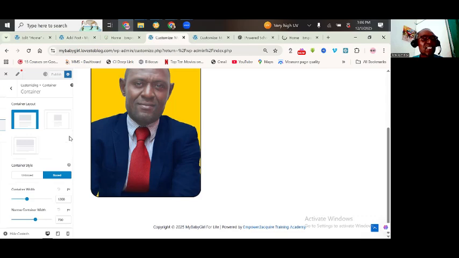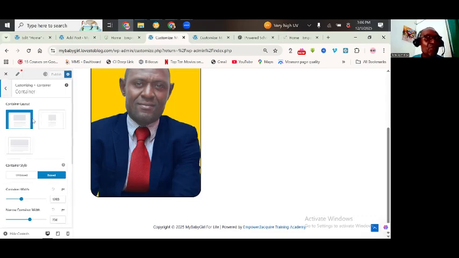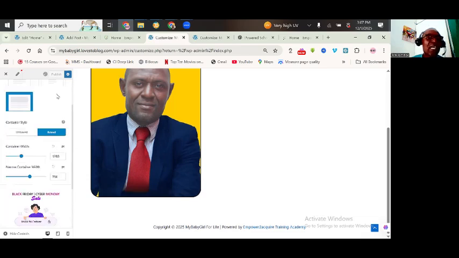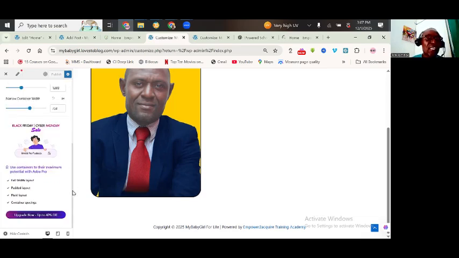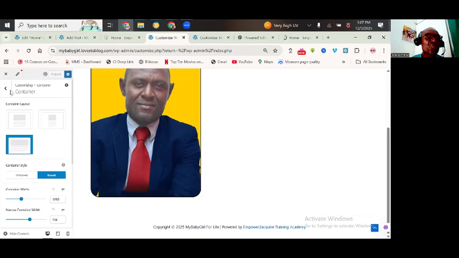Container, the size of your container: if you want it like this, you can pick it the way it is, or you can change it to this one or this one. You can unbox and remove, and leave it boxed, and you can pick one, publish, and see the effect before you finally choose one.